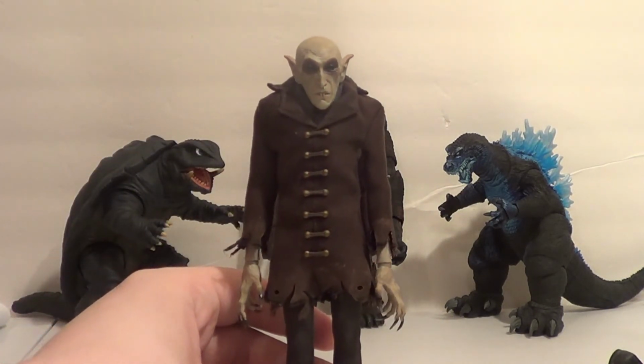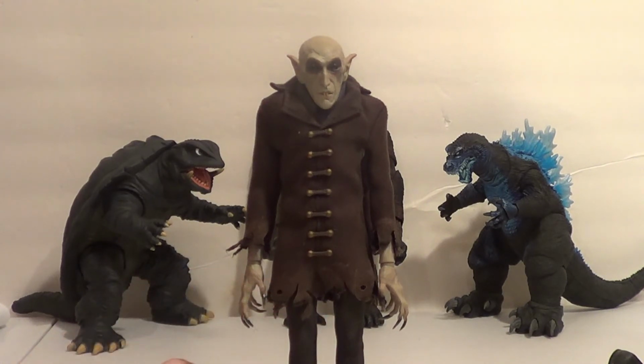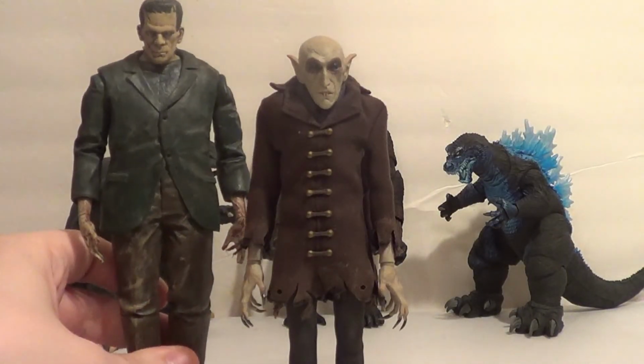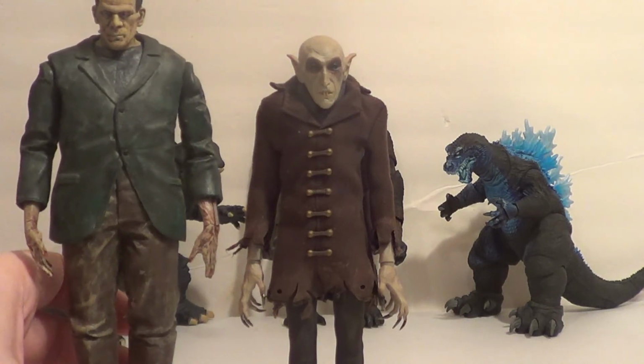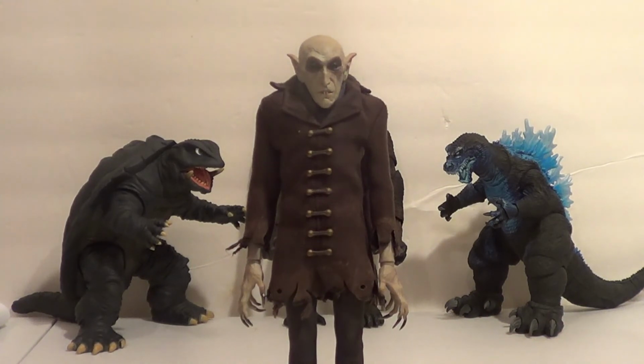My only complaint about this figure is it's not a scale that a lot of my figures are in. At least not a lot of my horror figures. Most of my horror figures are kind of like NECA Diamond Select scale. Like this Boris Karloff Frankenstein. Well, I guess Frankenstein towering over somebody is fine because he's Frankenstein's monster and Boris Karloff wore lifts in his shoes, so he'd be real big and stuff. But lots of my other horror monsters are just way too big for him, and that's kind of a problem. He's my smaller horror monster.